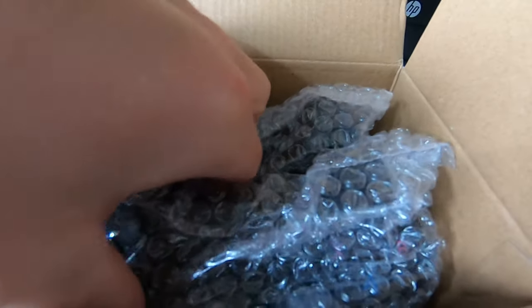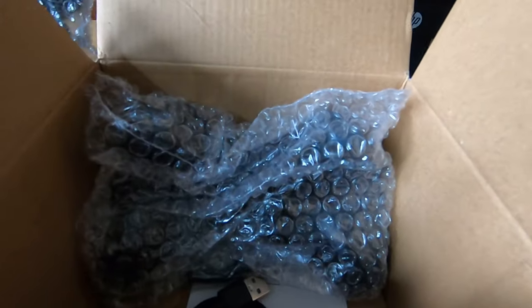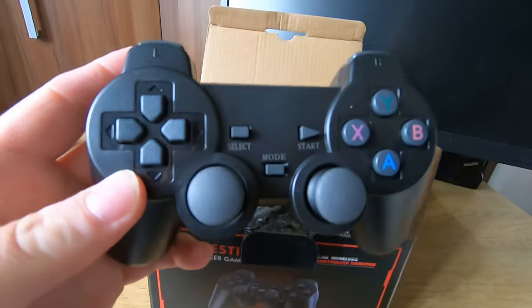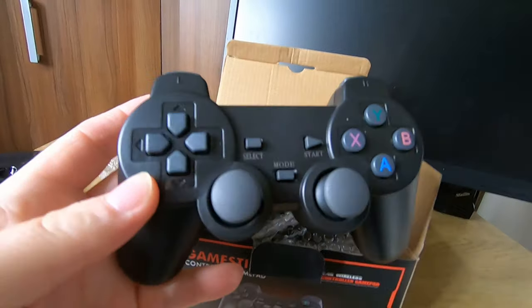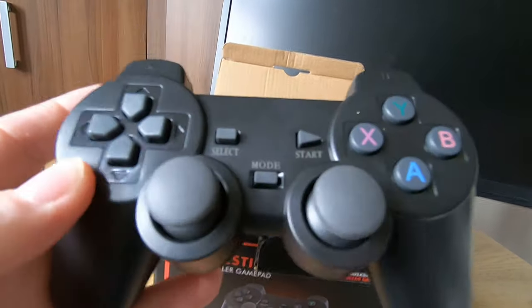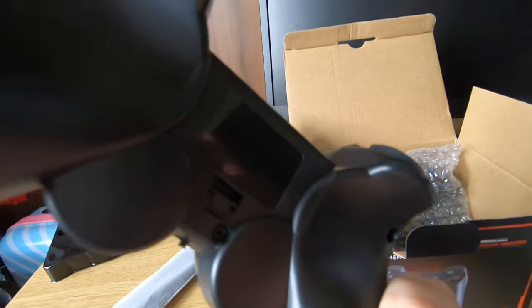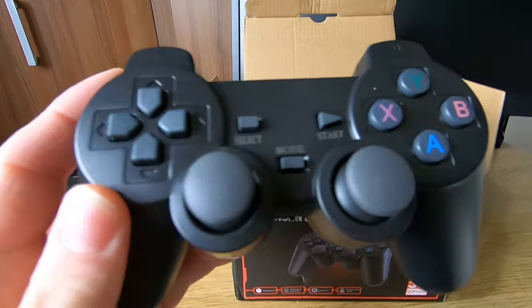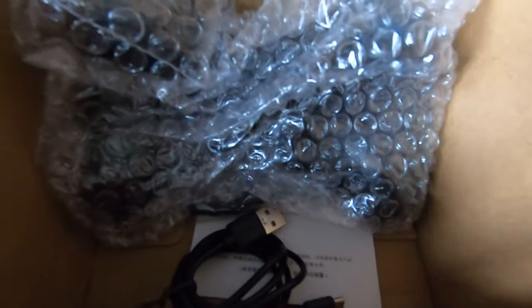So we've got two of the usual joy pads that are included in the box. It's your usual sort of knockoff PlayStation 2 controllers, which are actually quite good. They're functional. I can see why they include them in here. You add your AAA batteries, two of them, into the back, and they are good to go. And amazingly, they've included two in the box.